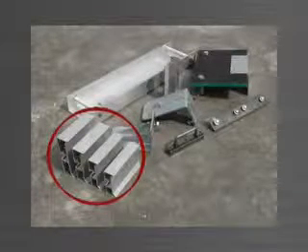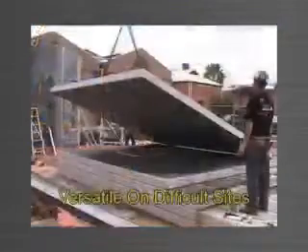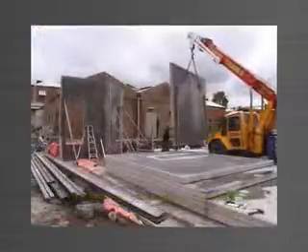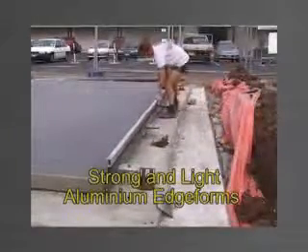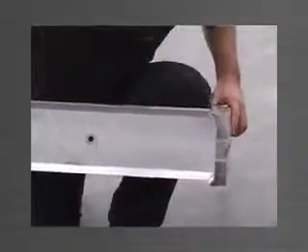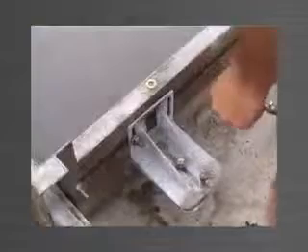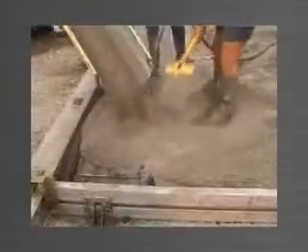Panelware has 4 compatible sizes of edge form available. Panelware allows you to stack cast as many panels as necessary, giving the versatility needed on restricted area and tight access sites. Made from structural grade aluminium, the edge forms are strong and light, preventing injury from strain and heavy lifting. No nailing is necessary and the fillets are perfectly true, producing a straight and quality edge finish to your panels. The Panelware system bolts together and requires no drilling or tech screwing to connect brackets and components.